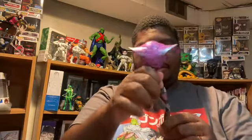Who knew Brainiac was in Marvel? Alright, so we'll start with doing the legs. It doesn't say which one is at the bottom, but if I had to guess, this is the right leg. Put on, bam, and I guess this is the left leg.